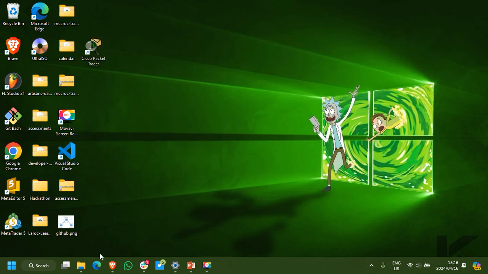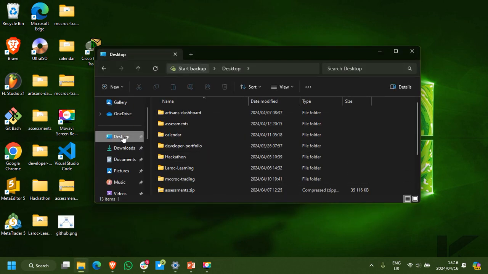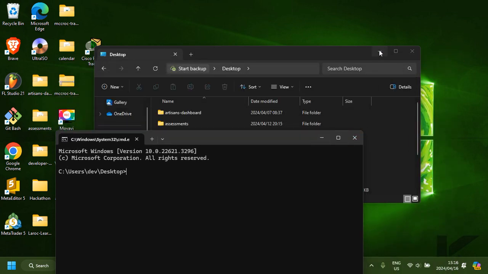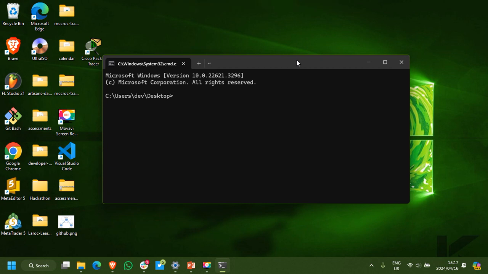A simpler way to do all of this is you can go to your file explorer, onto your desktop, and on this address bar you can just type cmd, which will open the terminal on the desktop directory. Good. Now with that out of the way, we can go ahead and create our first Laravel project.